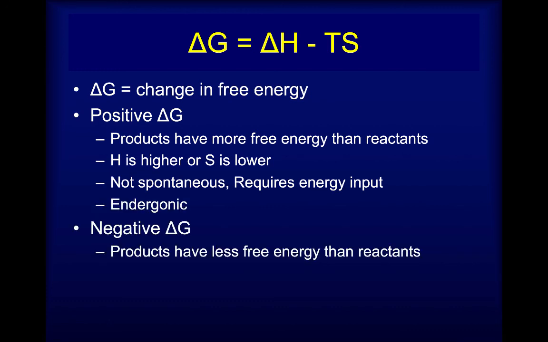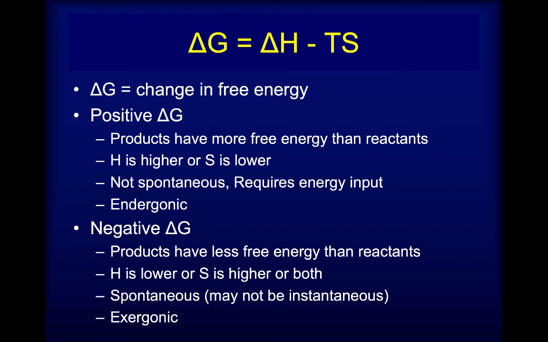If we have a reaction with a negative delta G, that means that the H value has gotten smaller and/or the S term has gotten bigger, and we're not considering temperature change, so we're just looking at entropy and enthalpy. So if complexity is being lost and chaos and disorder and randomness are being increased, that would give us a negative delta G, so the energy is being given off from the reaction, and that is, again, indicative of an exergonic reaction, which is spontaneous and occurs without much energy input beyond the initial spark of activation energy.